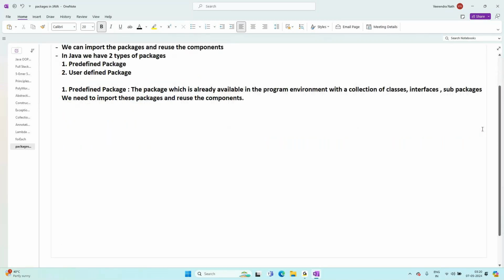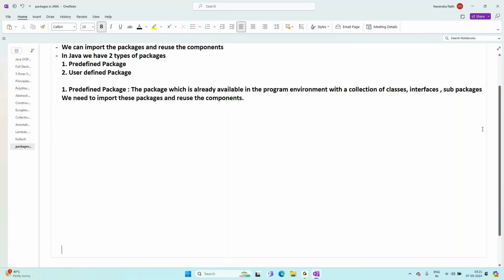Whenever I am talking about the predefined package, I'm talking about using and reusing. How do we use and reuse basically?